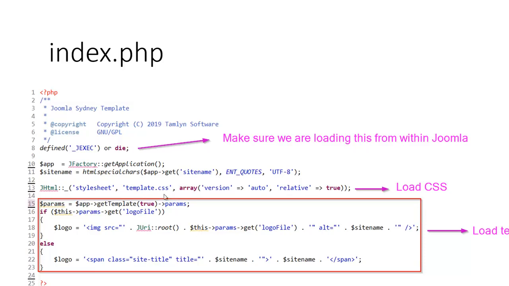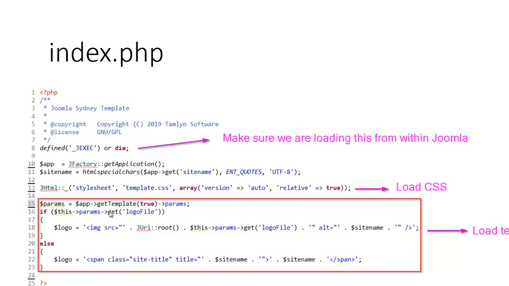The next line here is loading up your CSS files. So if you've got multiple CSS files, you have one line for each file. Basically, you just change this name here, template.css, to whatever the name of your CSS file is. It automatically knows to look in the CSS folder. You don't have to specify that. Your CSS files can be called whatever you like. Some people will call it style.css, some people call it template.css. Doesn't matter what you call it. It just loads up there.